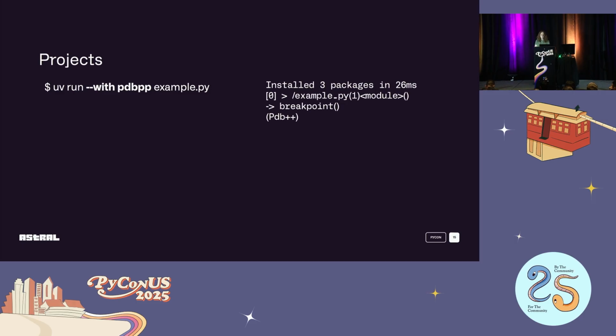Here, I'll advocate for using the with option to declare that you need an additional dependency for this invocation. And what uv will do is solve this dependency in isolation and then layer it in its own virtual environment on top of your project's virtual environment. And this is a pretty complicated thing that you wouldn't want to do by hand, but uv can do this for an arbitrary number of dependencies. It can even let you do cool things like change the version of a single dependency for an invocation.